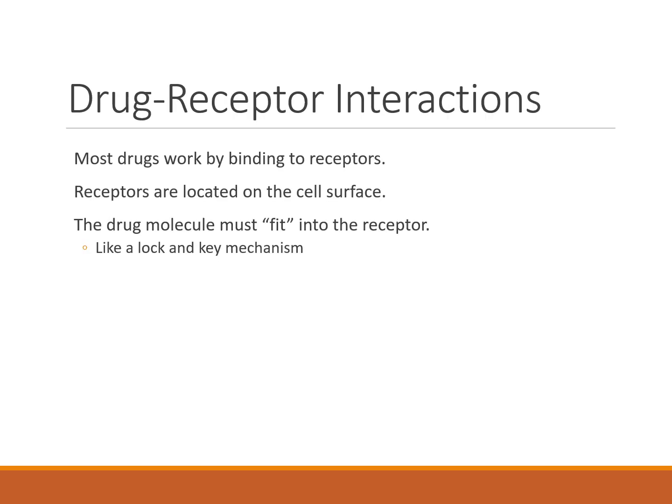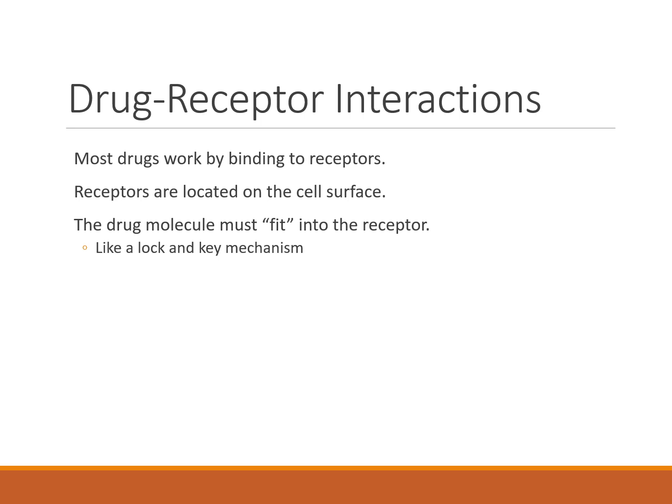Most drugs work by binding to receptors. How I like to think about drug-receptor interactions is that on all the cell surfaces, there are literally parking places, for lack of a better term. Think of them like a pinwheel. Once the receptors are full, meaning a drug is parked in there, then no more drug can fit. The drug molecule must fit into the receptor. So it's a lock and key mechanism, so it basically has to match.